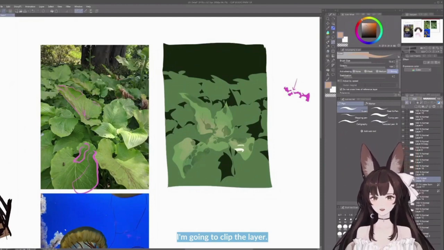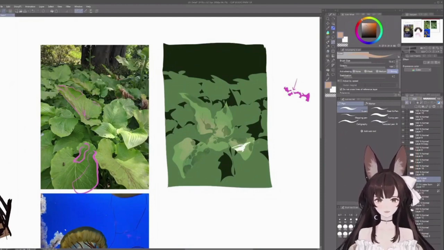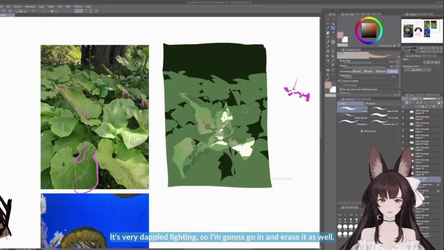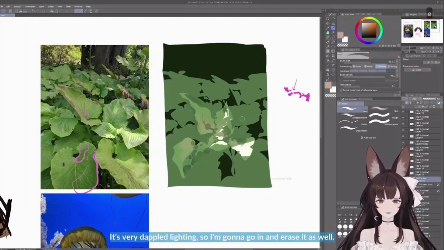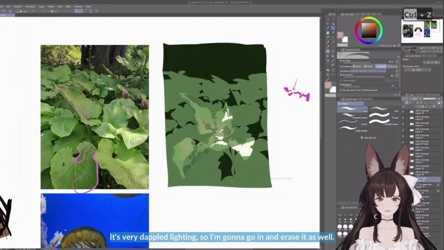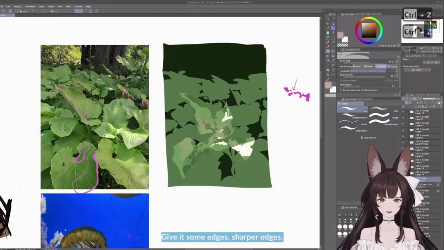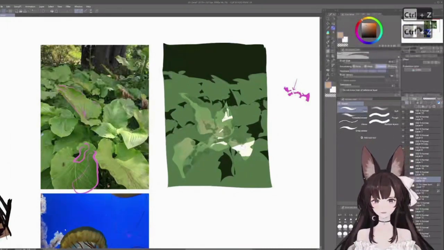Going to clip the layer. Very dappled lighting, so I'm gonna go in and erase it as well. Give it some edges, sharper edges.